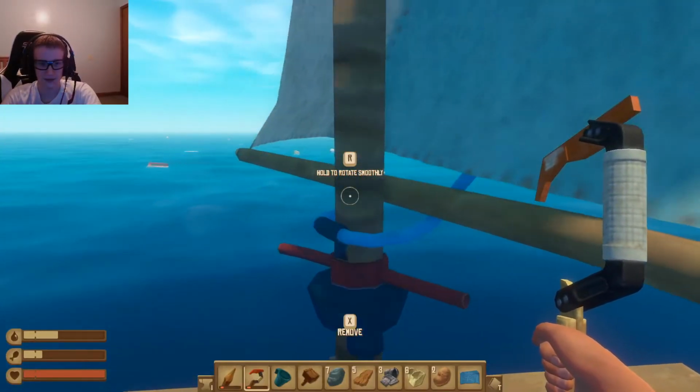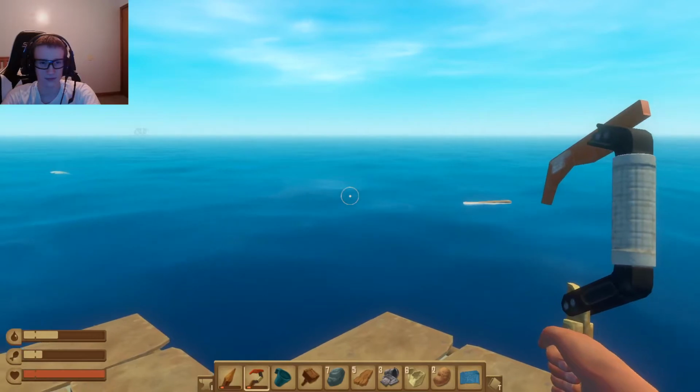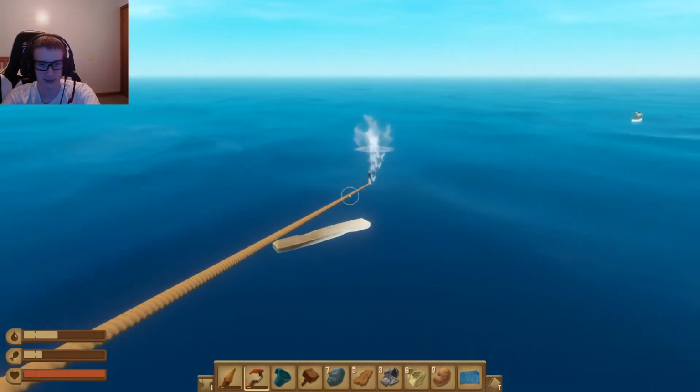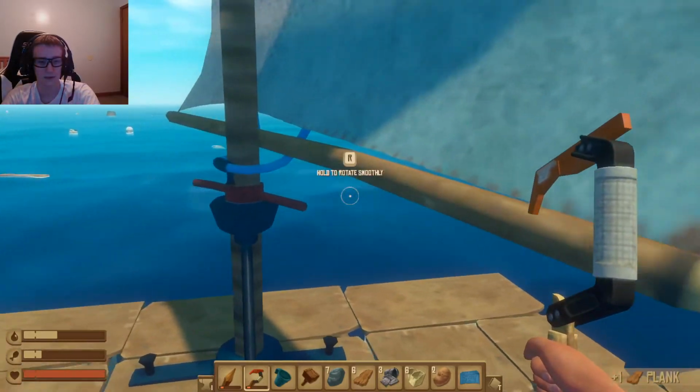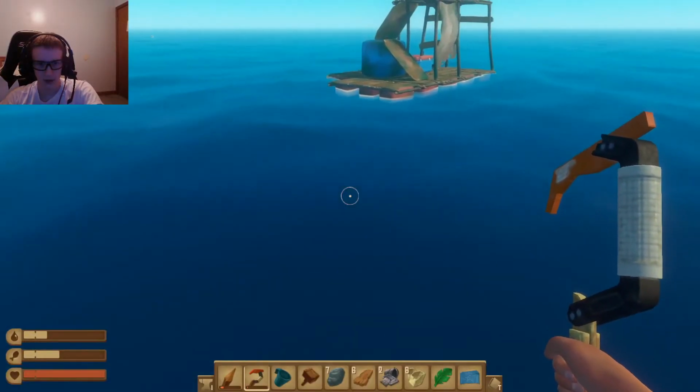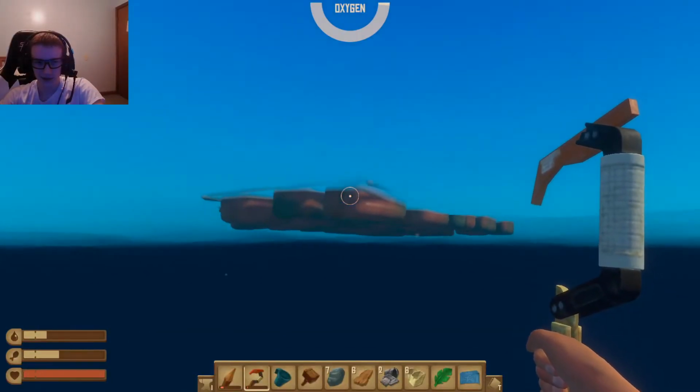Raft! See, this is why we need a paddle. No, this is what the sail is for. The sail's more powerful than the paddle. Yeah, but both of them combined. Eh. Shark's gone. Yay! Oh, jeez.